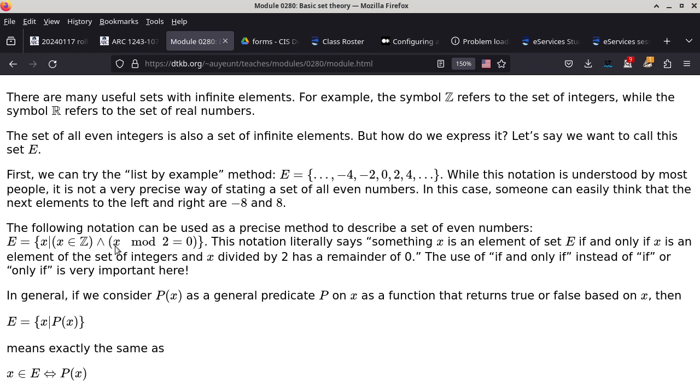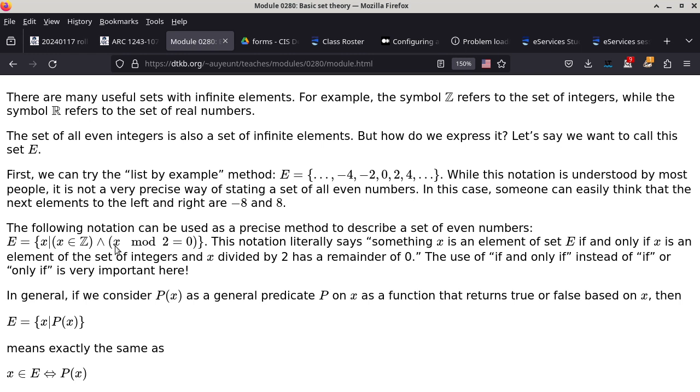That is how we read it. Instead of listing or showing the actual membership of a set, I'm describing who should be in that set. Or the other way to look at it is, what properties are we expecting from the members of the set? This is an important notation because many things that we're going to deal with are not going to be easy to enumerate.